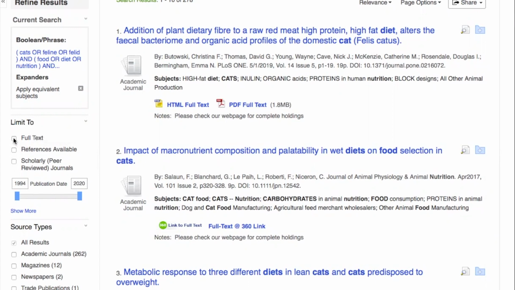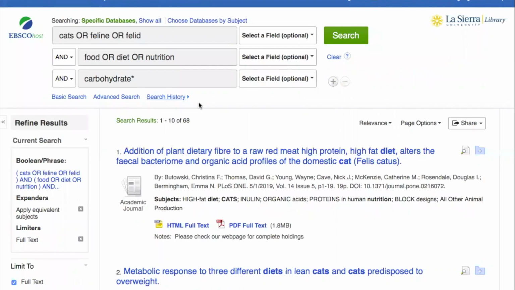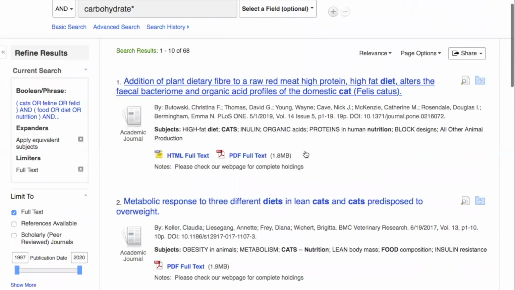If you check this, it will only show you articles for which the database actually has the text of the journal article. We have some journal articles in here where we don't have the text, and I can see this one right here where it says link to full text. This is telling me that this database knows about this article, but it doesn't actually have the article itself. This one, it actually has the article because there's the full text. If I click on full text here, it will restrict it to only articles that actually have the full text. And we notice we went from 283 to 68. So only 68 of those articles were actually full text.